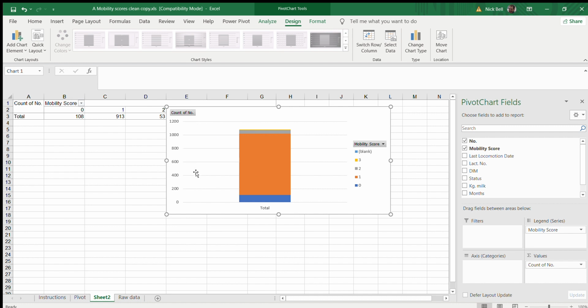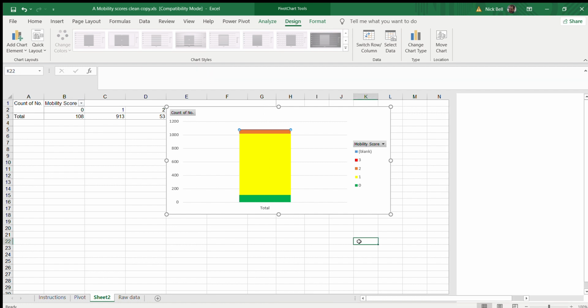Unfortunately, what we haven't got here are percentages. We've just got the absolute counts. We can change the colour on here. Let's change that to green because they're sound. Let's change this one to yellow because we're not quite sure about the score 1s. We'll change that one to that colour, and then the last, let's change that to bright red. There we go.